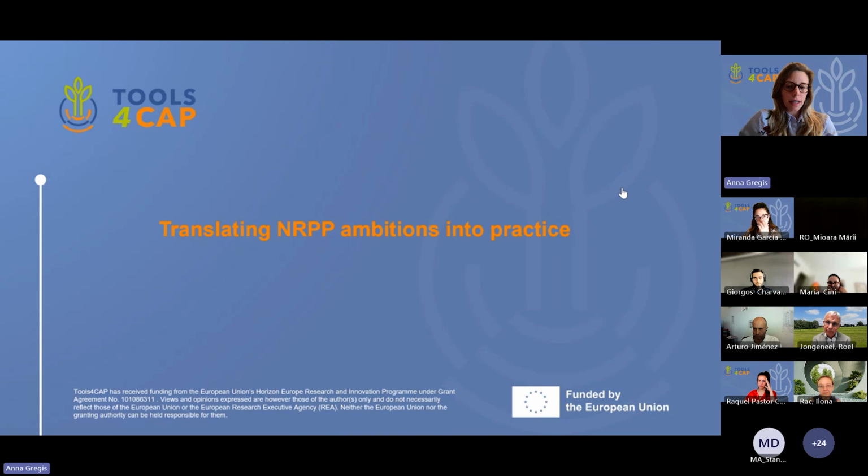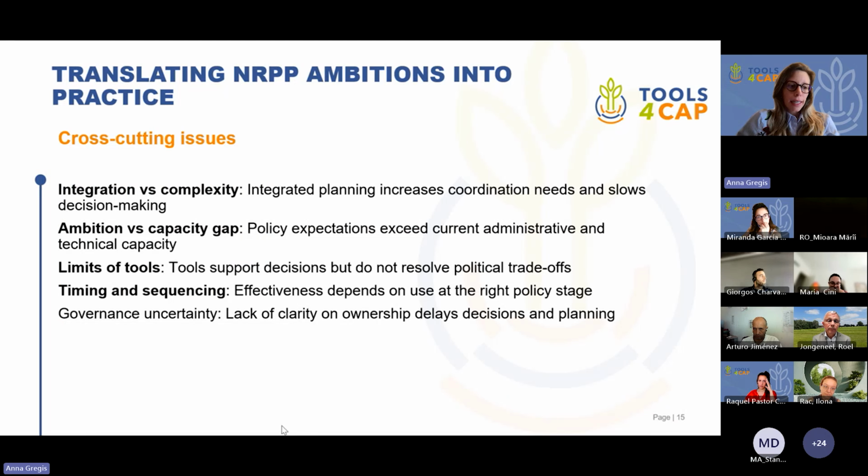But let's look a bit at what it means in practice to translate an NRPP's ambition into practice. As I said, the different focus groups were developed around 4 key areas, but there were specific cross-cutting issues that emerged.